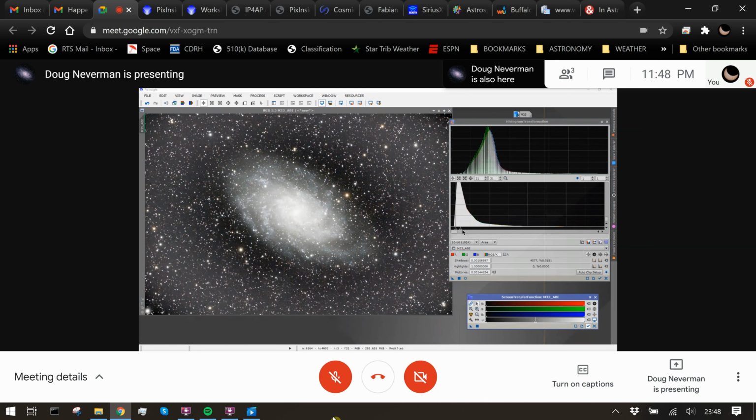It's moved these triangles around. There's 3 triangles on here. There's a bright point, a white point, a midpoint, and a dark point. Basically it's moved the dark point up a little bit and the midpoint down quite a bit. If you want to know, I am using the mouse wheel to stretch this out, because we'll want to do that.